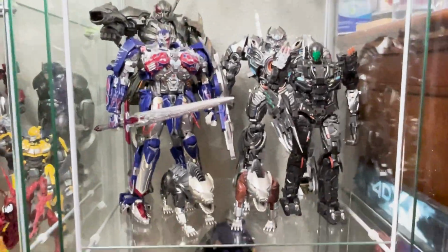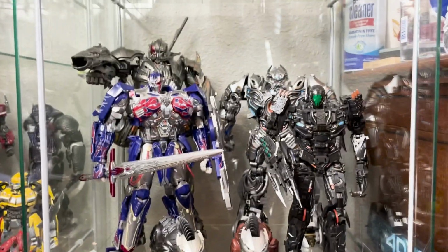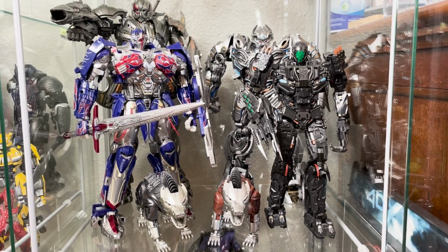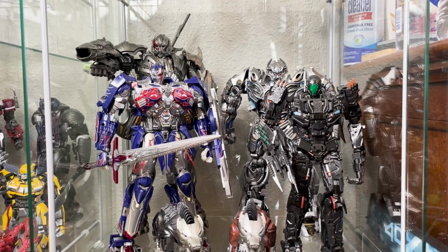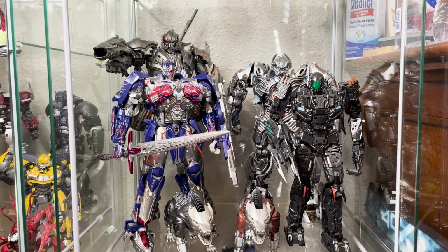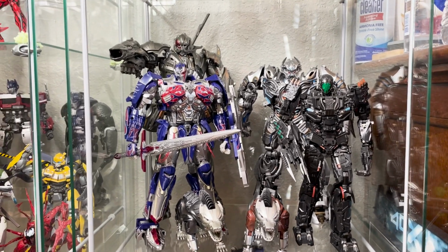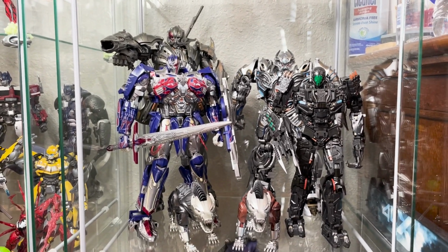And I like these Transformers. I like the Bayverse films a lot. And I'm happy to have some premium looking figures for these characters on my shelf. I don't collect Studio Series or anything else really, even though I have some. But I don't pick those up anymore, and I like having these. I'm missing a Dark of the Moon Megatron from this line, and Hot Rod from The Last Knight. So I'm missing those two figures to complete this line. But they're expensive, and I'll get them eventually.